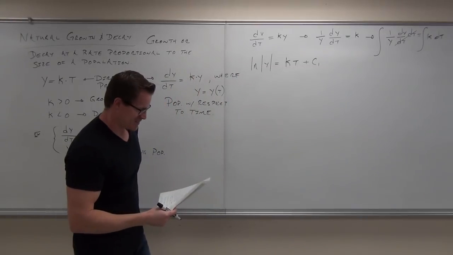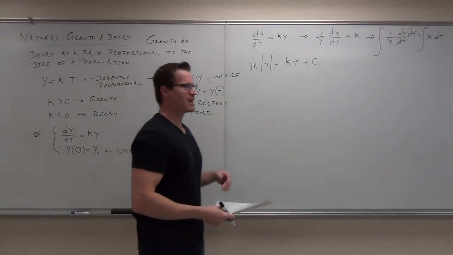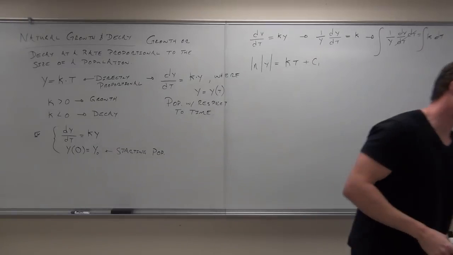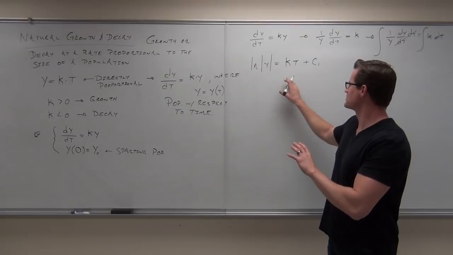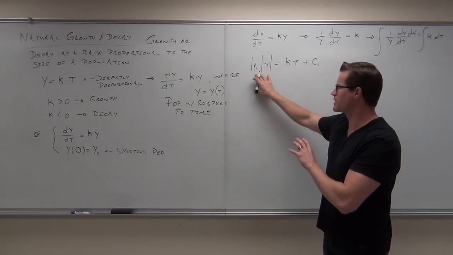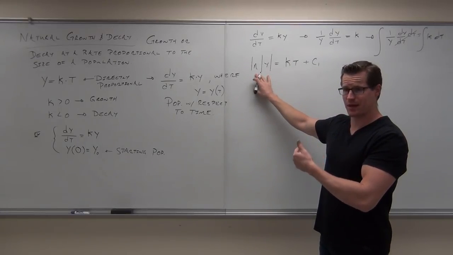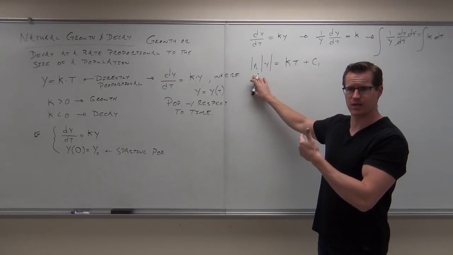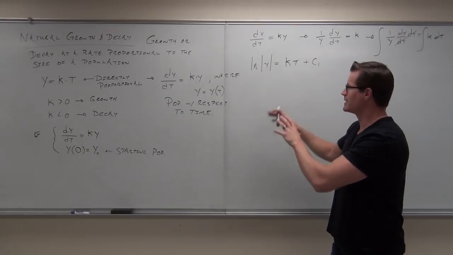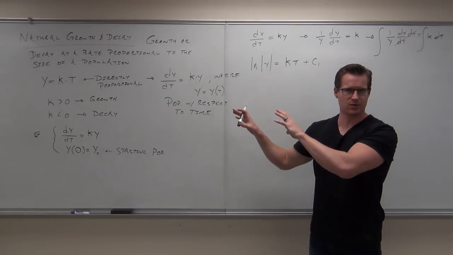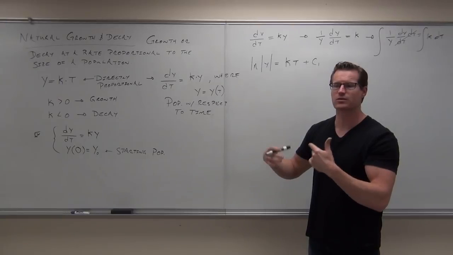Yep. Plus C1. Okay, now, every time before when we had this, it was all ln's, right? If it's not all ln's on this side, but it is ln over here, we can still do basically the same idea to get rid of this ln. We can take both of these sides as an exponent upon e. So I definitely want to get rid of the ln. Do you guys agree with that? I want to get y by itself. So that's our plan here.